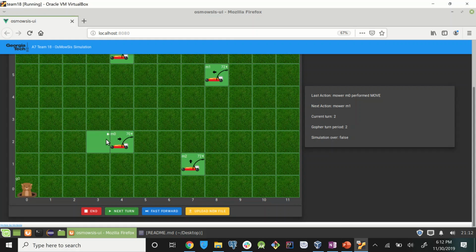Now we see that the mower has moved. The recharging pad is still represented by a green square with a battery, and the mower has expended the energy to move.